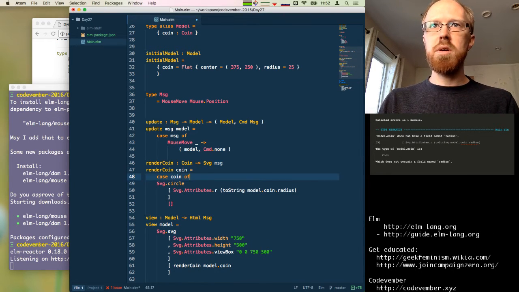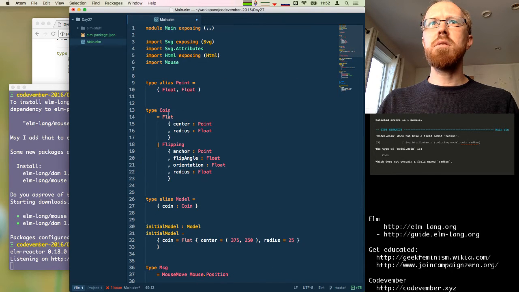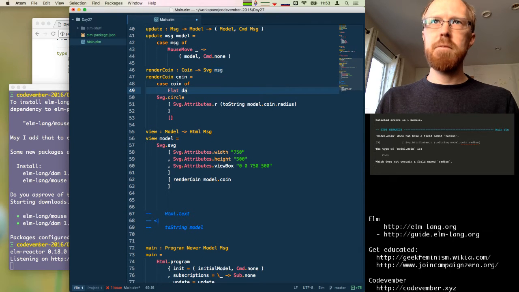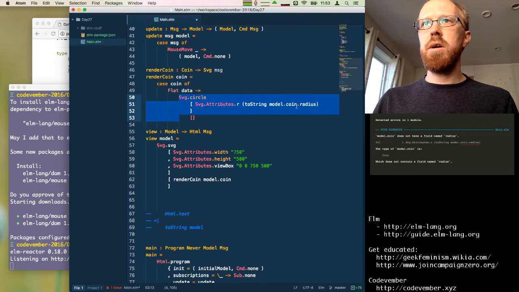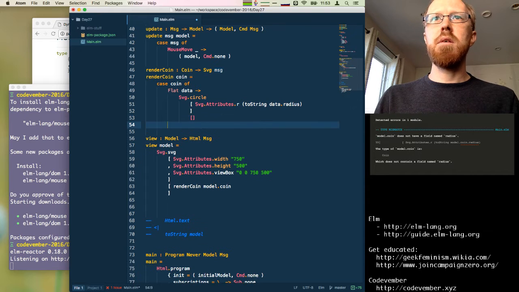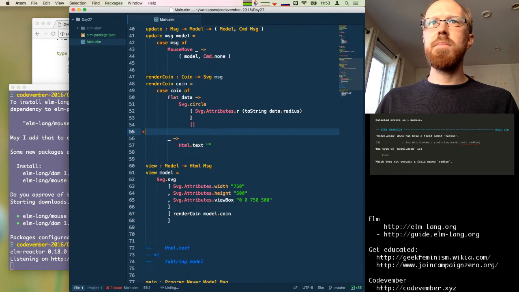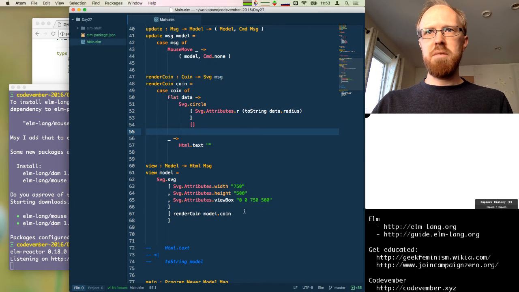So case coin of, and if this is a flat coin, then we will render this way using data.radius. And otherwise, we will fill this in later. Okay, so there's the tiny circle in the top left corner.